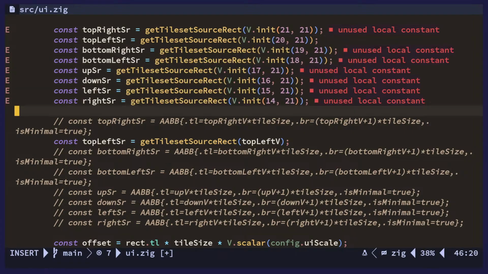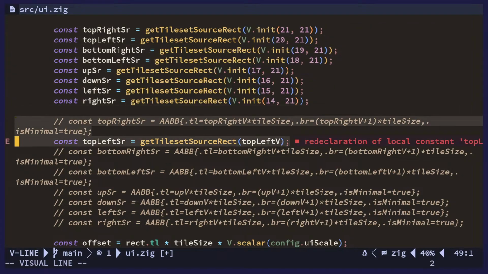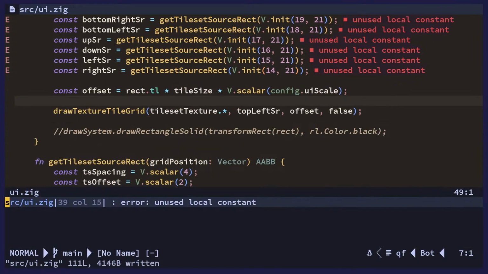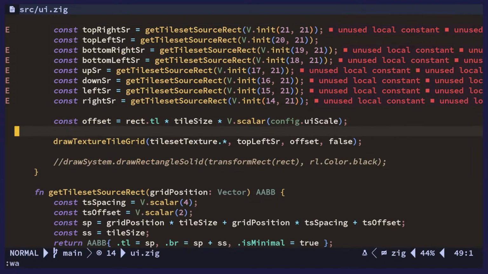So now we can do that, and there we go. Okay, and they are all unused, so we need to use them.